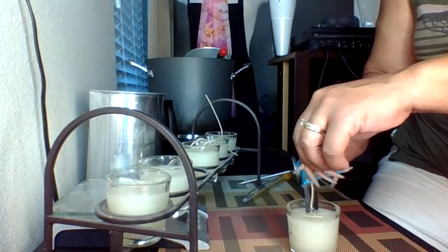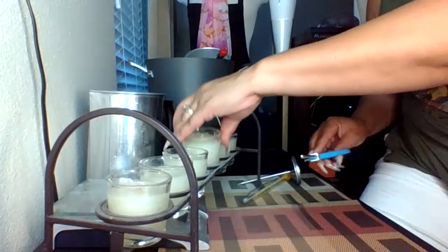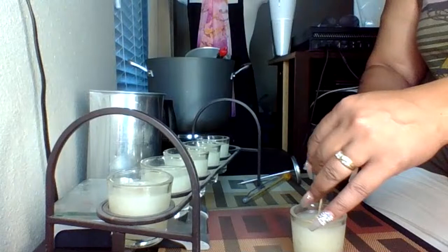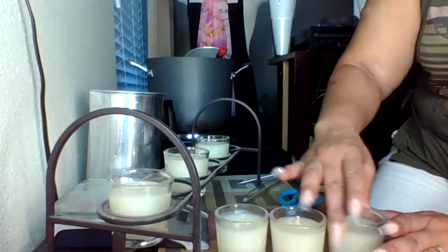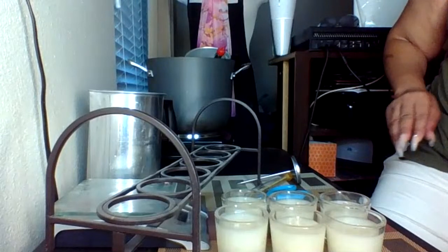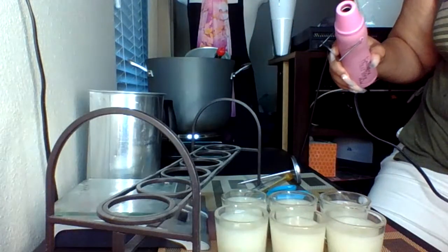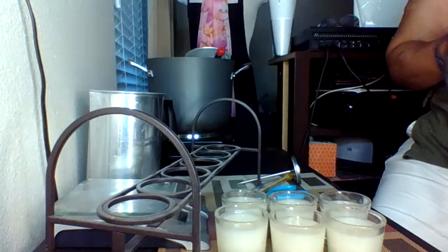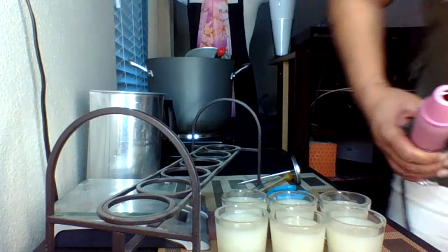Once I get them all cut, I'm going to go ahead and clean up the tops of somebody's gift. This one, take them out of there. All right, let's plug this bad baby up.